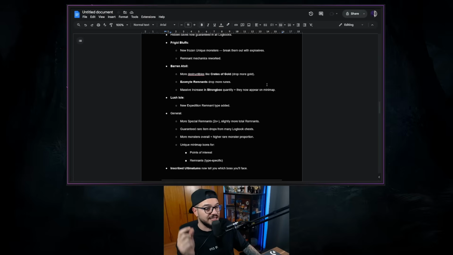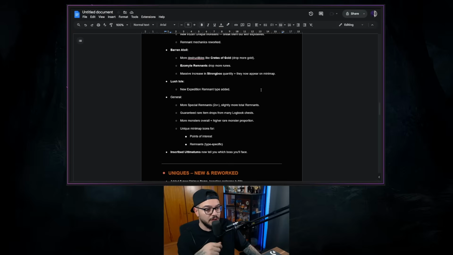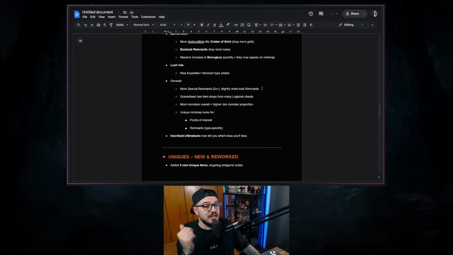The Barren Atoll is getting some juicy stuff. More destructibles like crates of gold that drop more gold. Ezomyte remnants drop more runes, which you can find the new ones as well. Massive increase in strongbox quantity. They now appear on the minimap, so you know exactly where they are. The Lush Isle, there's a new expedition remnant type added.